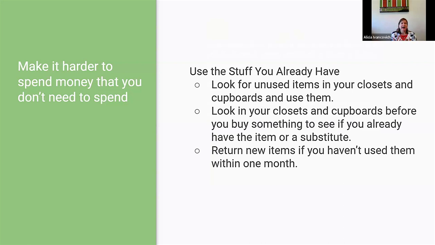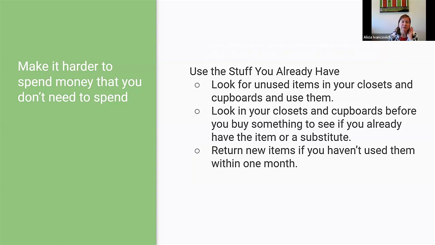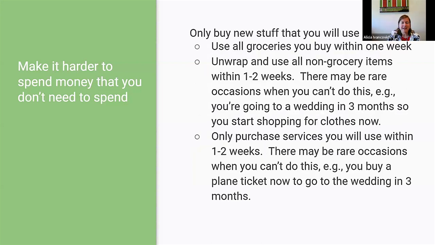Next is setting yourself up so that you actually use what you buy, because many people don't end up using what they buy — that's a waste of money and resources. Look at the stuff you already have at home; go through your closets and cupboards and make sure you're using it. Before you go to buy something, check if you already own something you could use instead. For new items you do buy, if you haven't used them within a month, return them. When buying new stuff, really work on buying things you're going to use in the next one to two weeks — not stuff that 'might come in handy,' because that tends to be the stuff you never use.